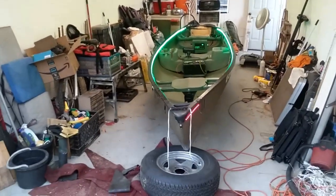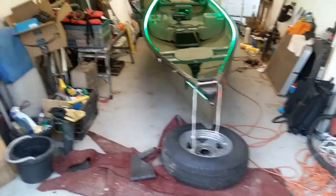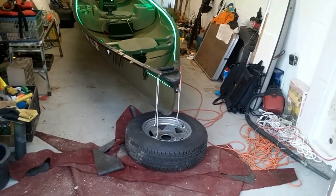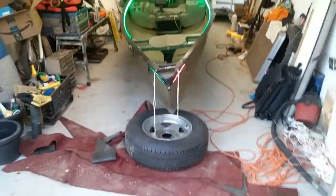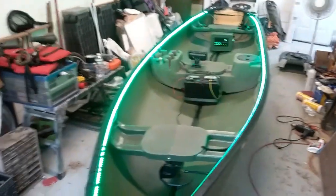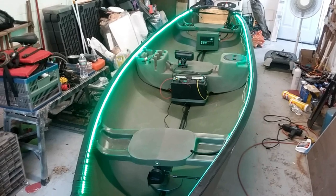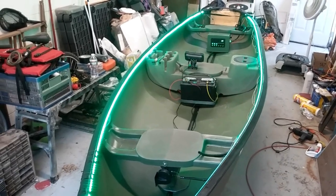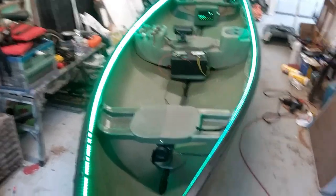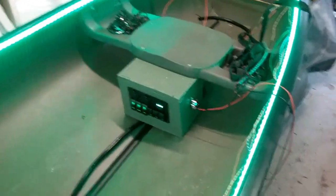The control panel, the bilge pump, fish finder, everything, transducer. So here's the front LED lights, navigation lights. So those are hooked up, all ready to go. Then you'll take notice inside, the front LED lights hooked up and ready to go. That's for night fishing or early late evening. And then you'll take notice, I had the control box all set up and ready to go. I'll show you more on that in a minute.